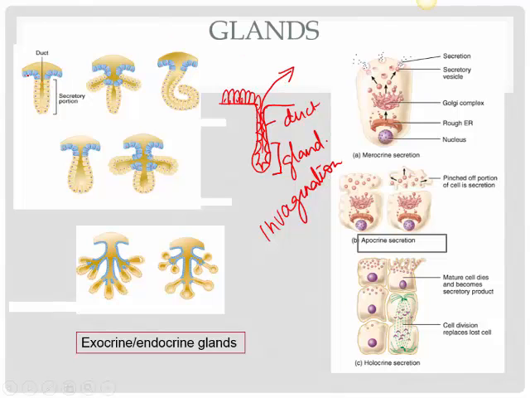So you can see how the gland would be. It could be a very simple part of the gland. It could be like this. The gland could be this way, or the gland could be, these are the various ways that any gland can be. And in the lab today, some of you saw sweat glands, and they are basically like this. The only difference being a sweat gland kind of gets curled up more this way.